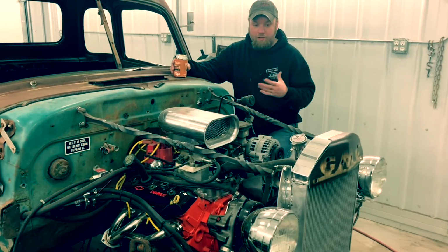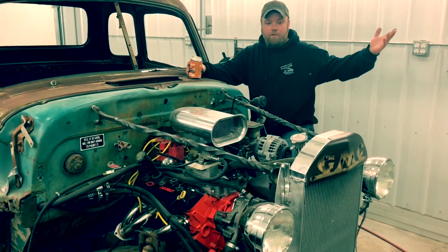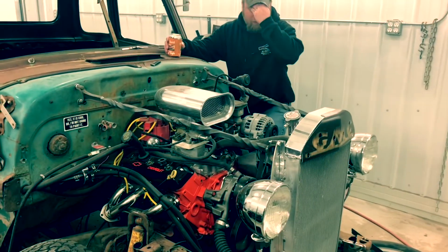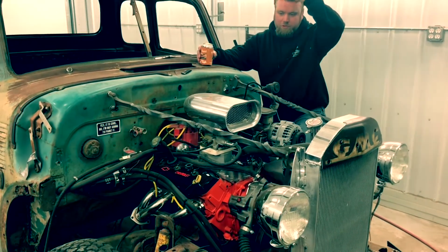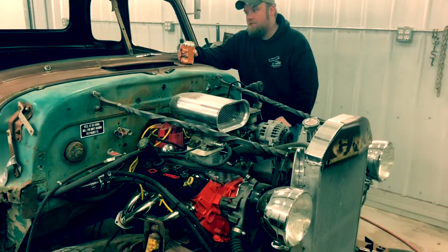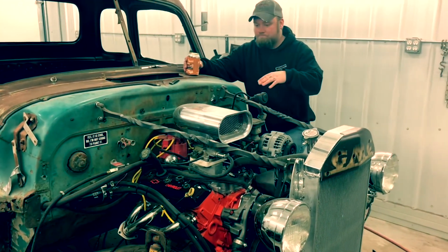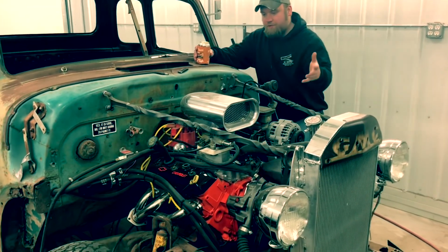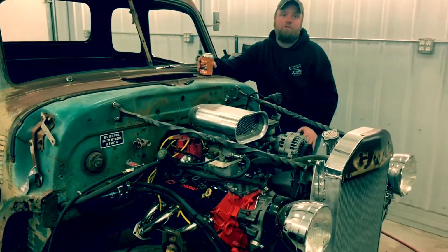I personally like a rat rod that I can get in and drive a couple hours away and get a burger, some beers. And so yeah, I'll definitely get as much info and receipts and all that bullshit so you guys can kind of see how I did shit, what paint I used, and if there's any people that have questions about how I did the carb swap and what I used for this and blah blah blah, let me know, or email you, or however this video shit works.